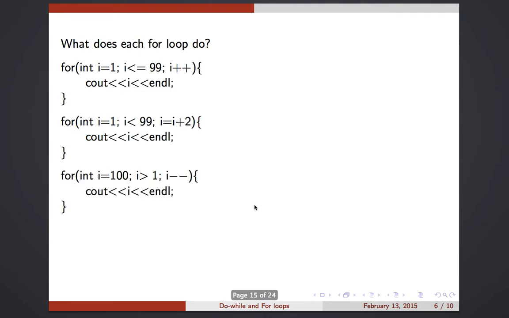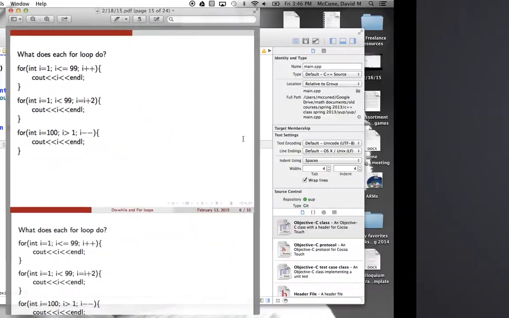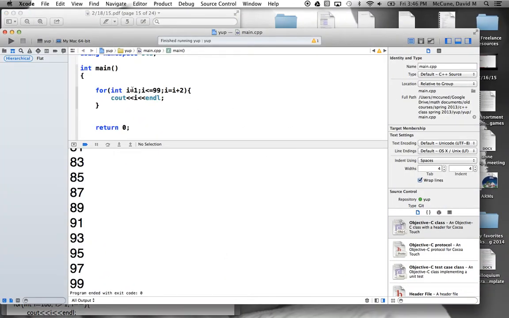Okay, the next loop. So now I set I equal to 100, and as long as I is bigger than 1, the loop will run, and now I decrease the value of I by 1 every time. So this will start at 100, it will print 100, and then decrease the value of I by 1, so then I will be 99, and so on. And it will keep going until you reach I equals 2.